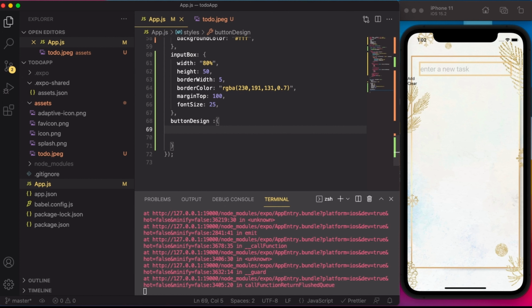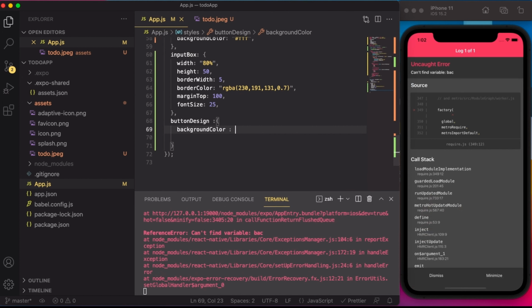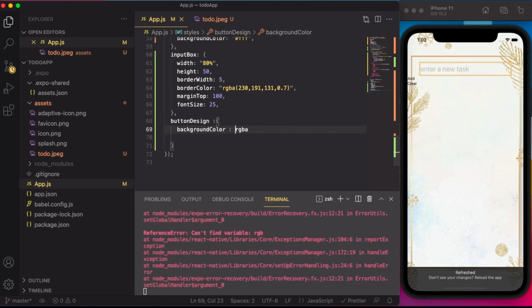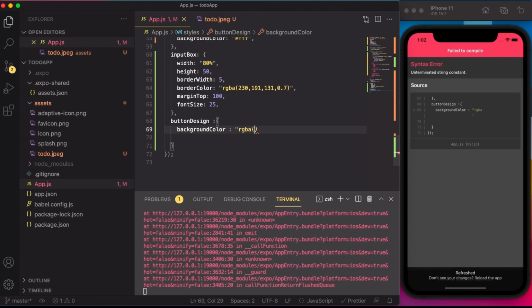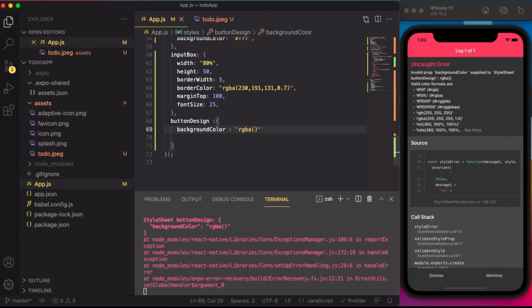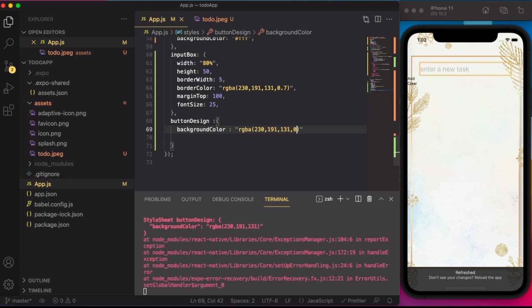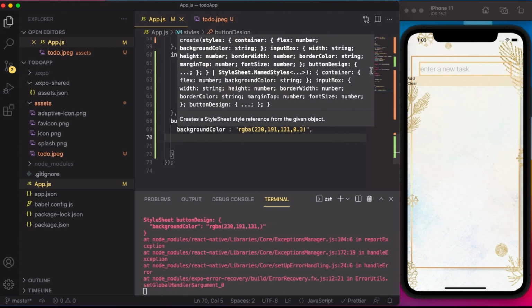Now let's go ahead and add some background color. First of all, I have prepared a color in the RGBA notation. You can very well use the hex code as well if you like. However, the color that I'm using, I like it personally. I hope you like it too. And 230 is the red value for that. 191 is green. Next comes blue, which is 131, and alpha value, that is the opacity, I'm going to set it to 0.3. Okay, there you go. This is the background color that I've selected because it's going with the theme.